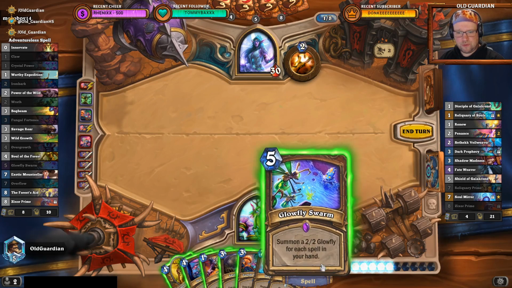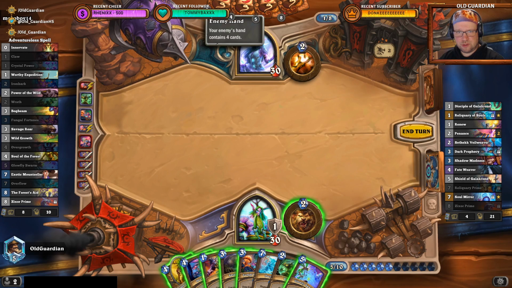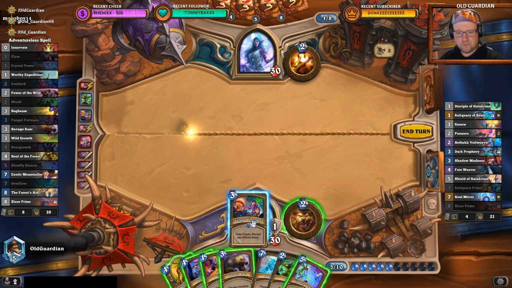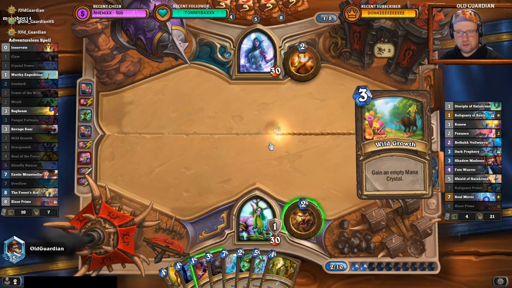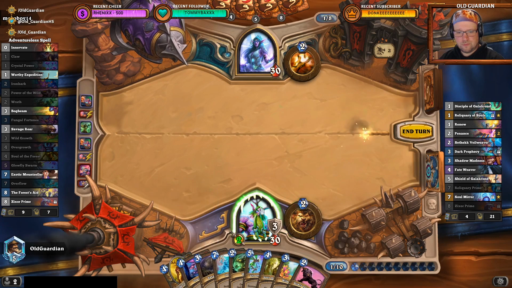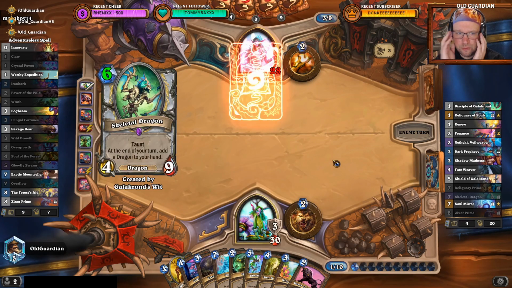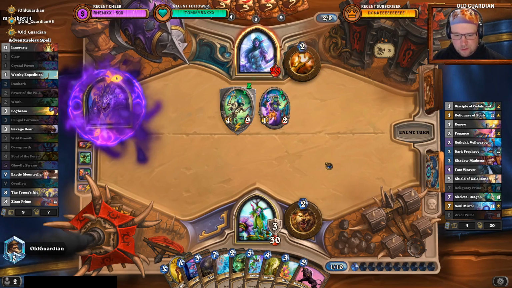I will have to find a Soul of the Forest to go with that Glowfly to have a chance, right? Because there's such a good chance that there's a breath in hand. Time waits for no one. I have to do this and I have to find the Soul of the Forest. Then I will play the Soul of the Forest next turn. For the wild. That's my out. Glowfly, Soul of the Forest next turn. It's my out. Let's see how it goes.